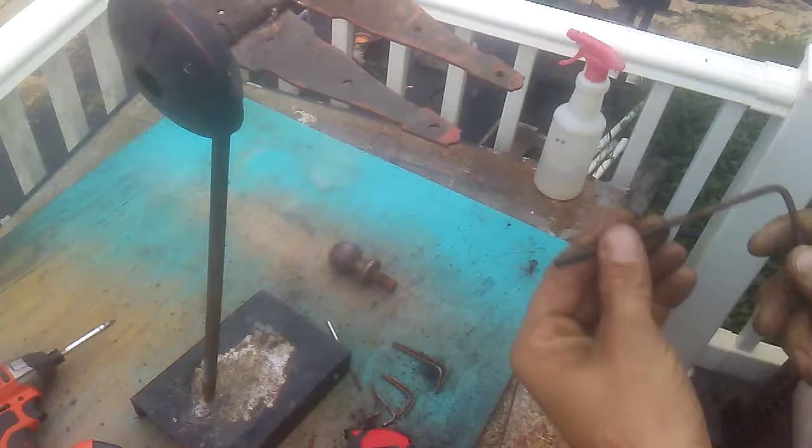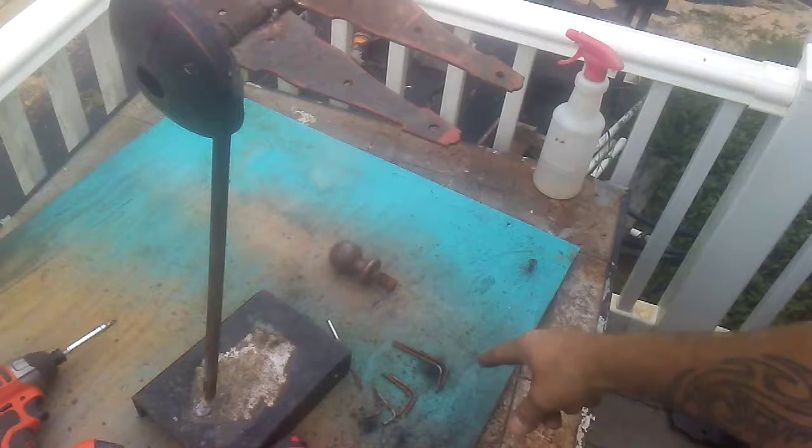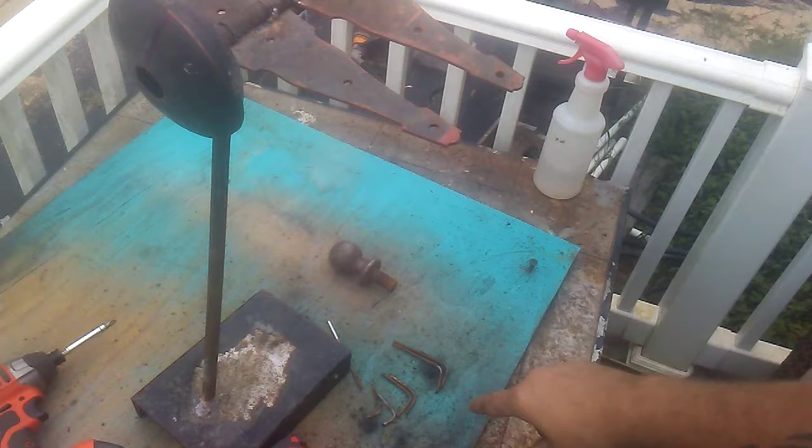And what I did in my legs right there is I went 2 inches, an inch and a half, then I went an inch and a half, 1 inch, and then I went 1 inch, half inch for my legs.